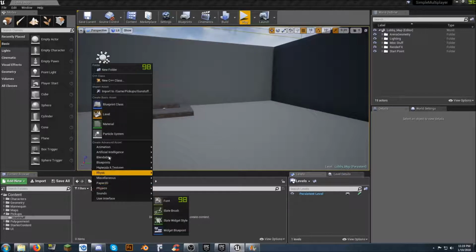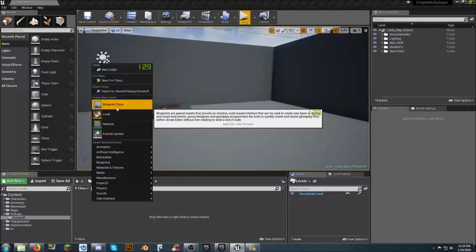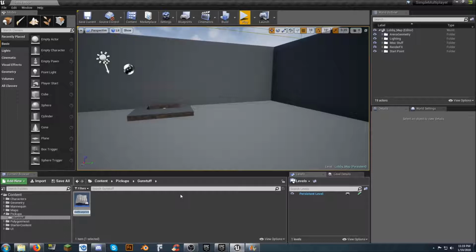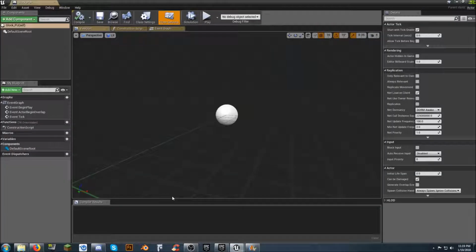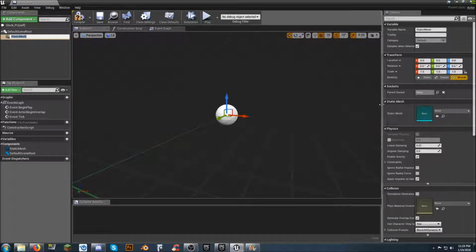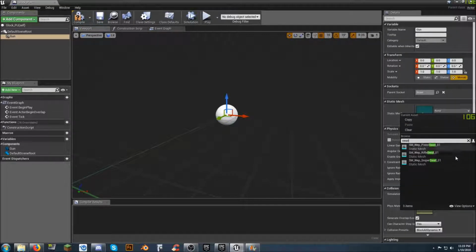So what we're going to do is we're going to go ahead and get our first pickup, which is going to be the pistol. Create a blueprint class, actor, and Glock pickup. And inside here, what we want to do is first add a component in, and we're going to use a static mesh. We're going to call this gun, and we're going to find our pistol here.